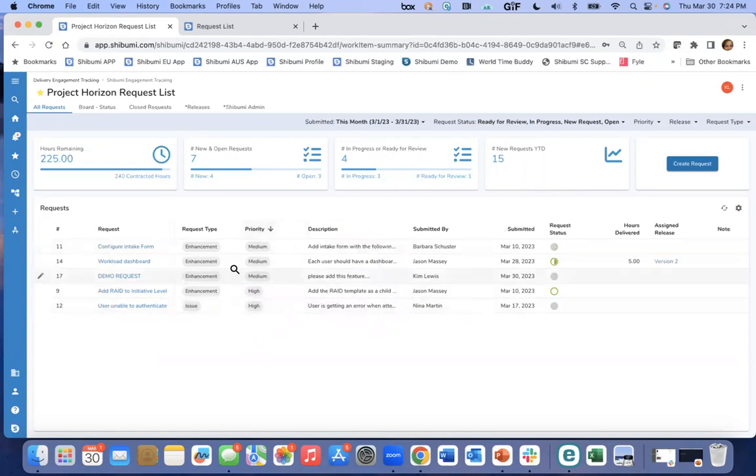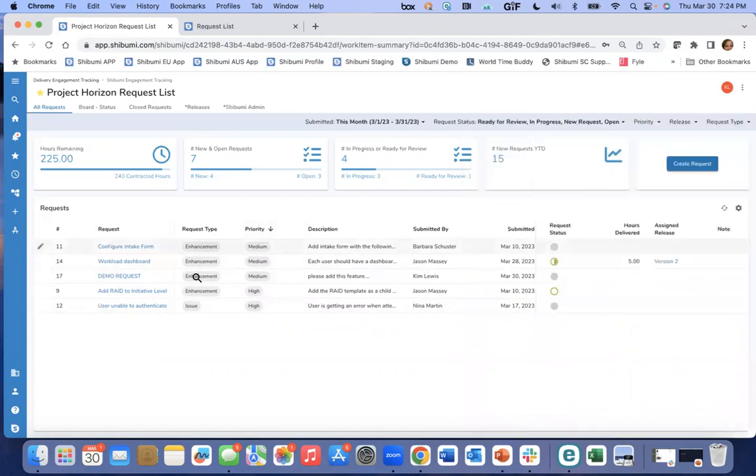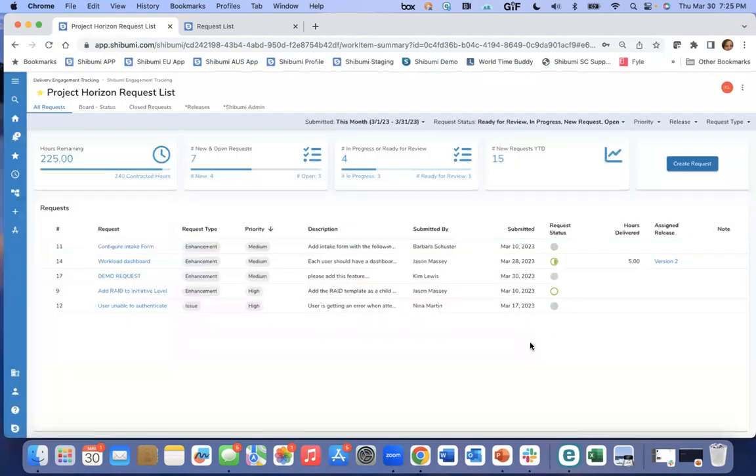With the rows, I can also open up the preview pane and I can edit content directly from the preview pane. But since I highlighted it on the slide, let's take a look at the ability to edit the single row by opening up the edit dialog. So actually, I'll make my priority a high priority. I'll hit save, and that switches me over to high. There it goes. Caught up.